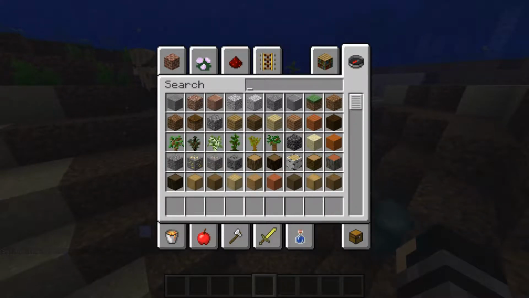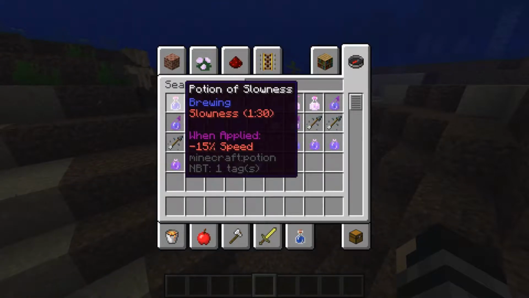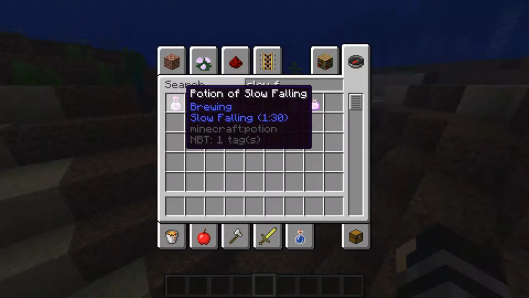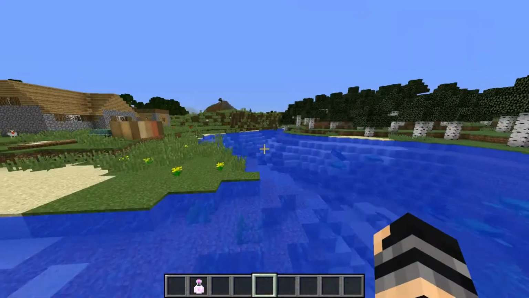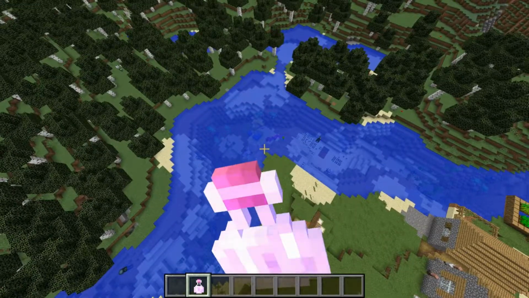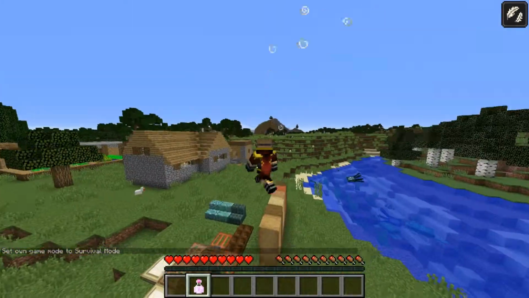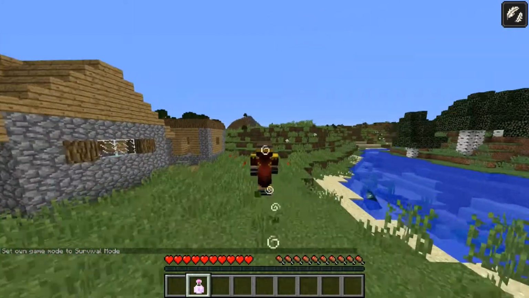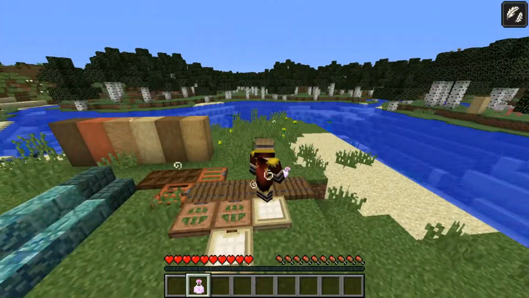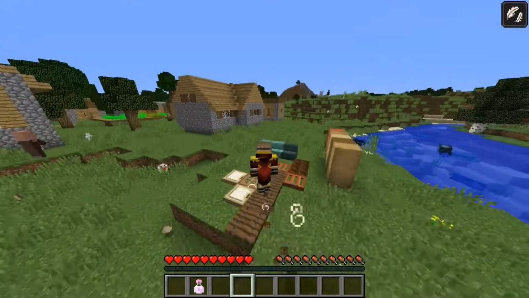So the slow falling potion, here we go. If we actually go ahead and drink this up here, we fall slowly, and we won't take any fall damage. It's cool. I don't know if I'll use it or not, but I just thought it was really cool, because I don't play all that much survival as a builder.